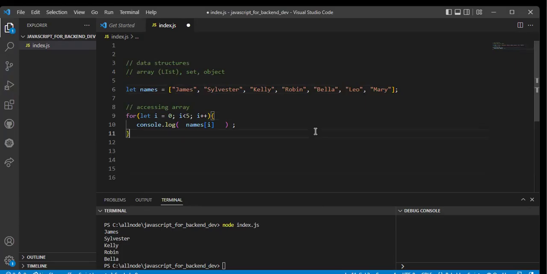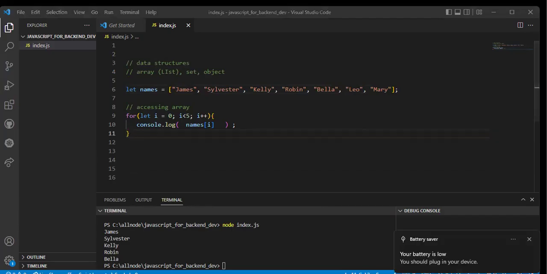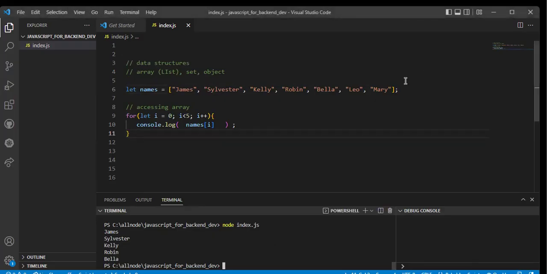Two have been added, but let's see if it can loop through that. You can see it's not going to be able to. It's going to stop at Bella, right? That's because that was where we stopped. So if you want it to go beyond that, we're going to make this 7, and boom, we are good to go. So you can then loop through it.